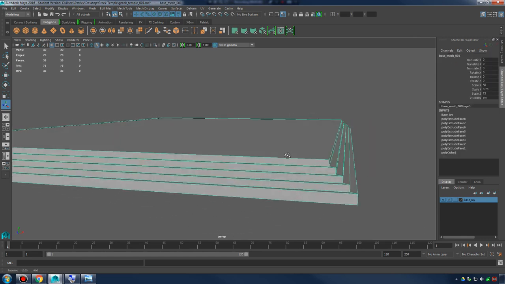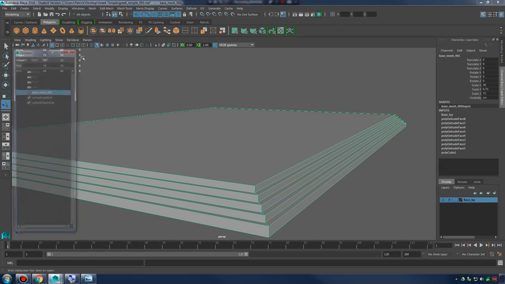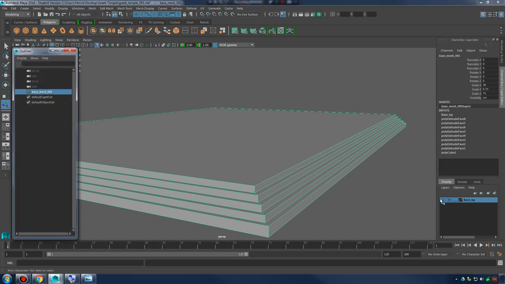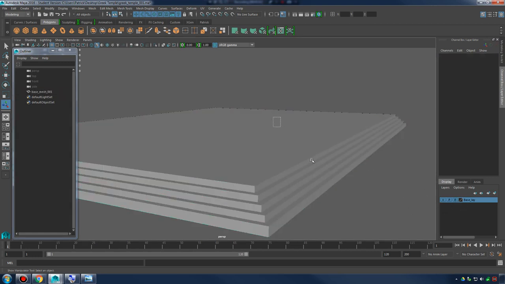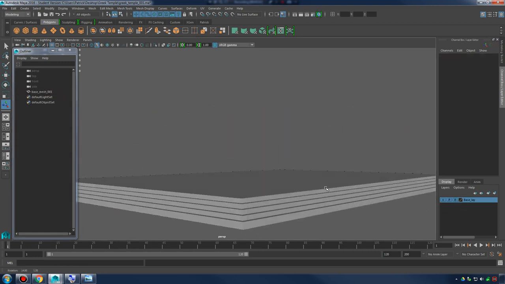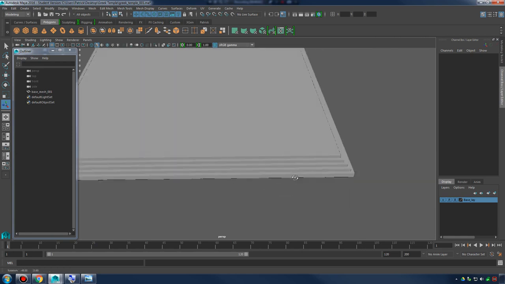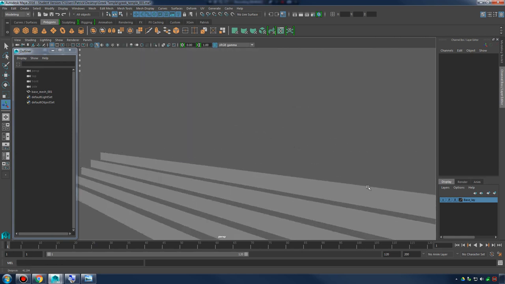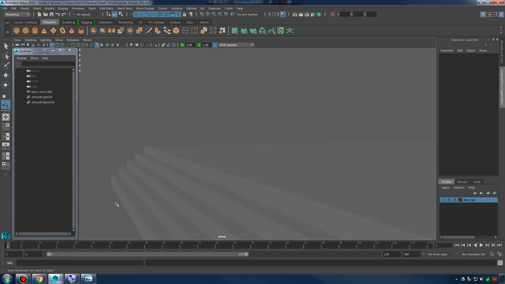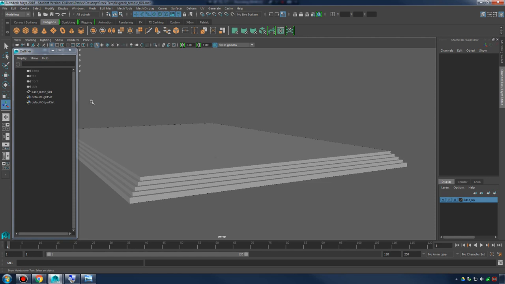Alright, so that's my base. I'm pretty much done with it. I'm going to go to Windows, bring up my outliner, base mesh 001, and I'm going to lock this baby out. So make sure that says R. Now I can't mess with my base anymore. So already we have a base that is 75 feet long by 50 feet wide. It's got exact, precise steps going up it. Now I just need to create a roof and some columns, and we'll be able to be done with it.